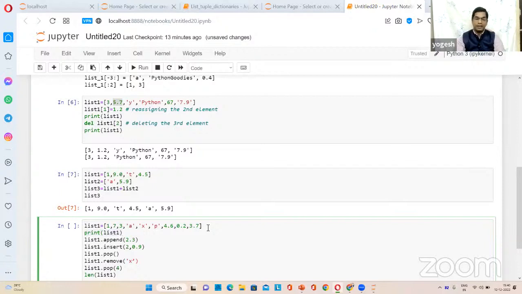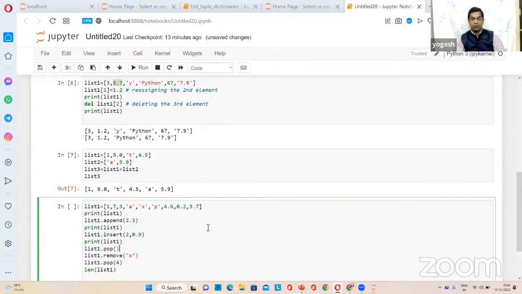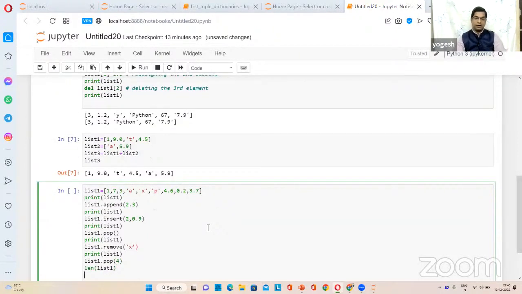So after it has appended at the end, it is going to show me how it has changed. And after it has inserted, it is going to show me what it has done. The same way here also. I just made a copy of that. So pop of 4.